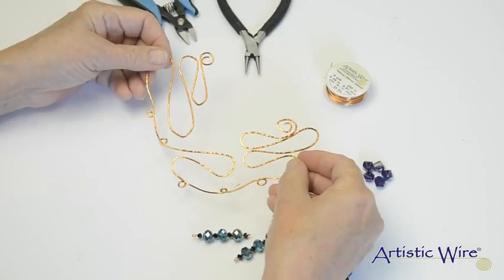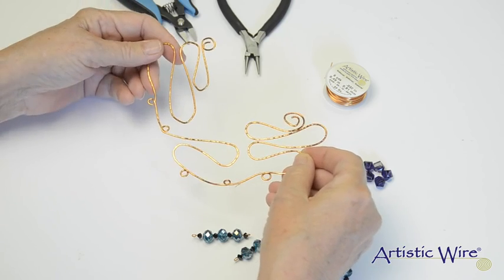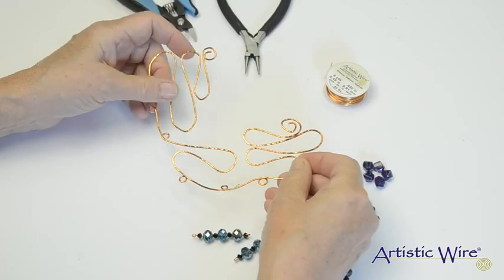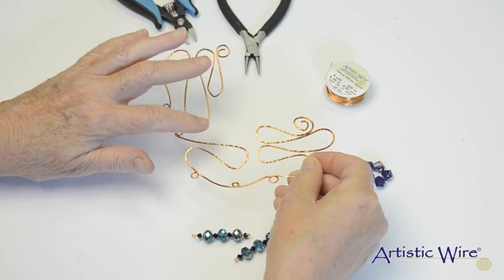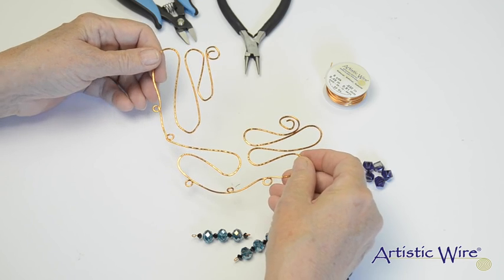I have now finished hammering out, which also hardens the wire, makes it stronger and stiffer. Hammered it out using the ball end, and that places little facets all along the wire, so you start to get your real sparkly stuff.